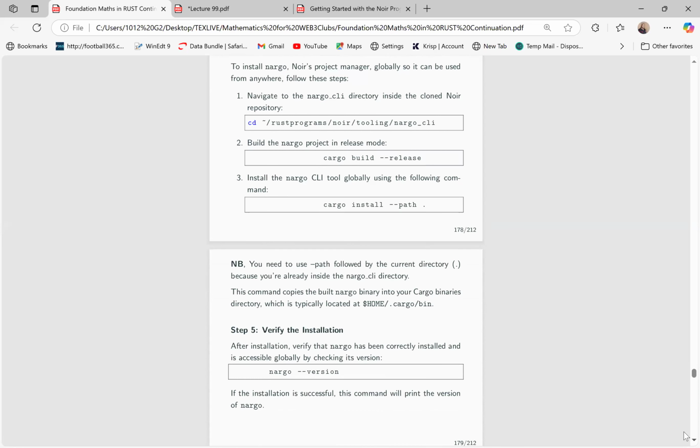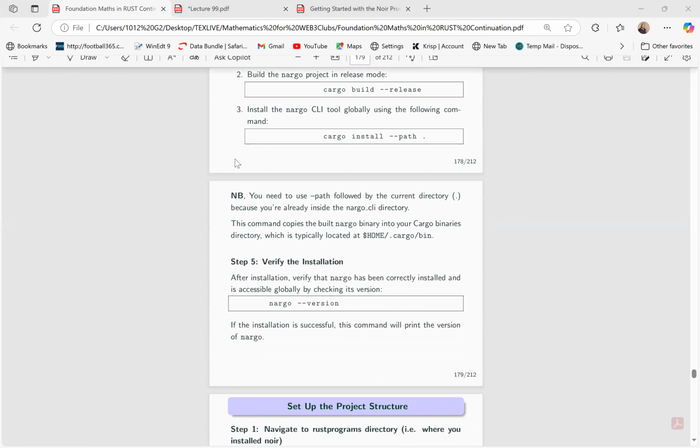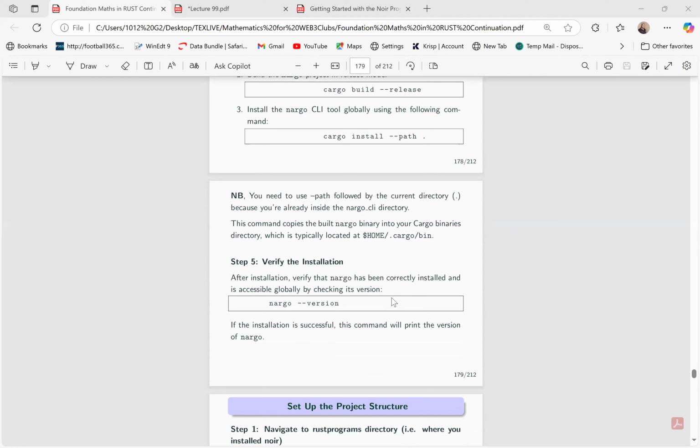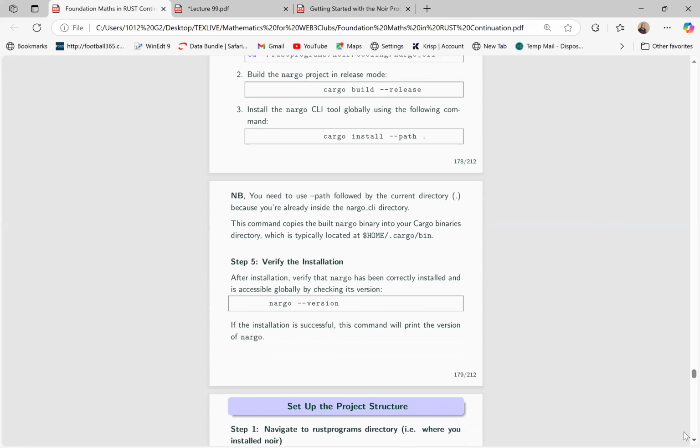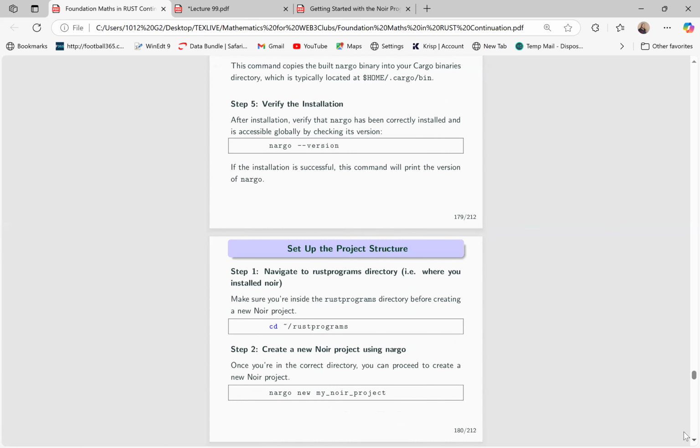To verify the version you just installed, you can say nargo --version in the command line, and that gives you the version. That verifies whether Nargo has been installed properly. If it's not installed properly, there's no version that we get.